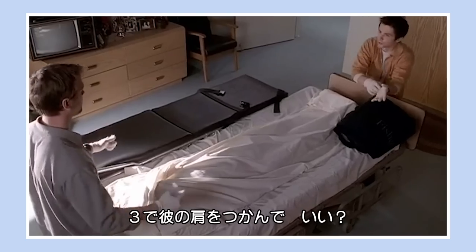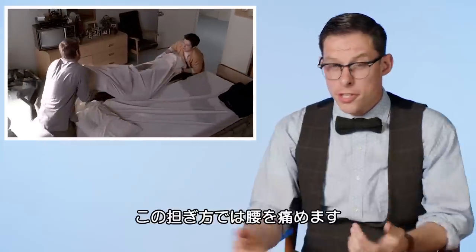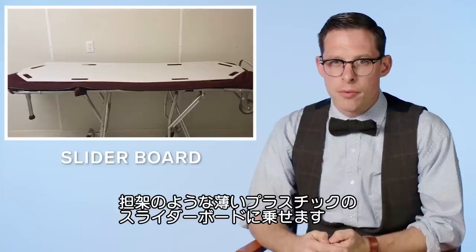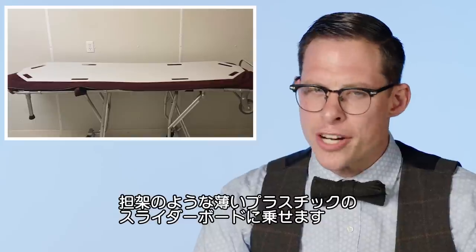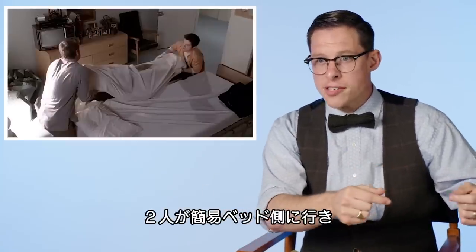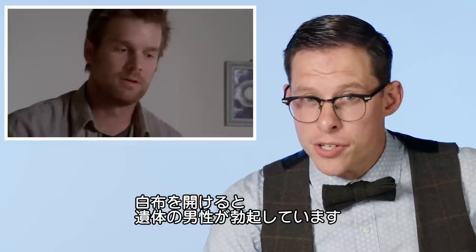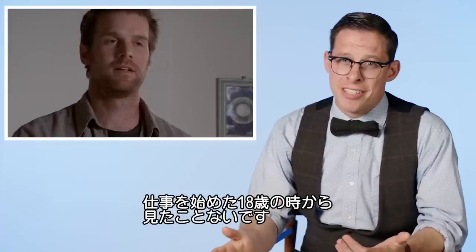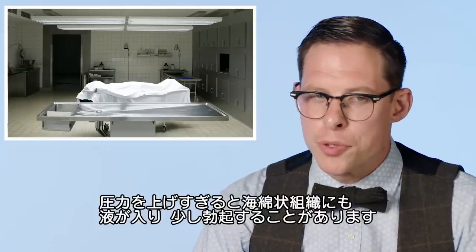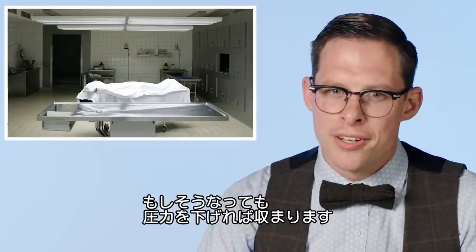Transporting the body from Six Feet Under. This is a great example of how to throw your back out. The proper way to do this would be to have one director roll the body, then use a slider board — a thin plastic almost like a stretcher — that goes underneath. You roll them, put the slider board underneath, lay them down on the board, then both go around to the cot side and pull them off the bed and onto the cot, working together. The body becomes unshrouded and we see the gentleman has an erection — angel lust. I've been doing this since I was 18 and I've never seen that happen. The only time I've seen corpses have erections is during the embalming process: if the pressure is up too high, that can direct fluid to the spongy tissues of the penis, causing a slight erection. I would just turn the pressure down and it'll decrease in time.